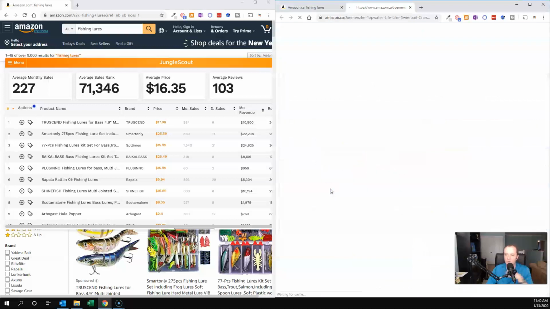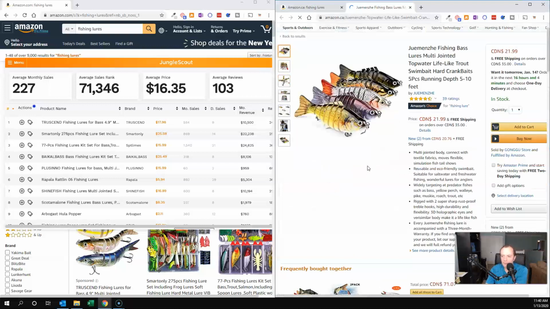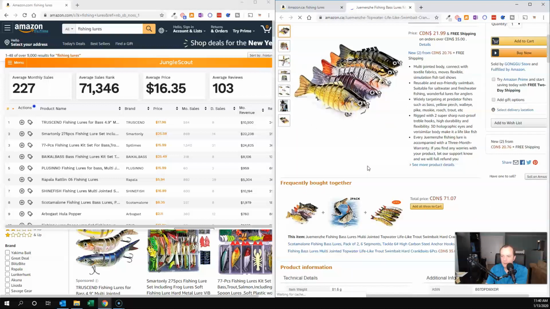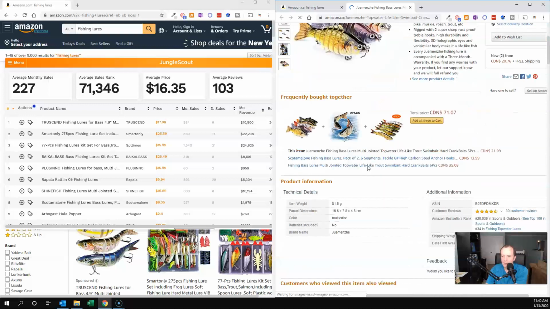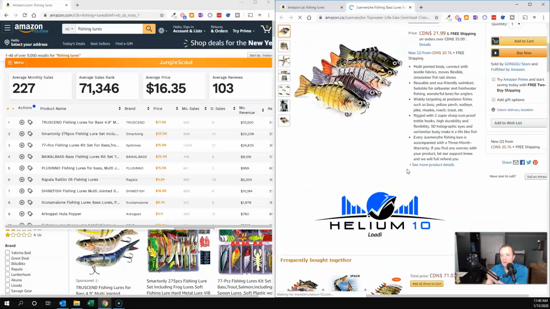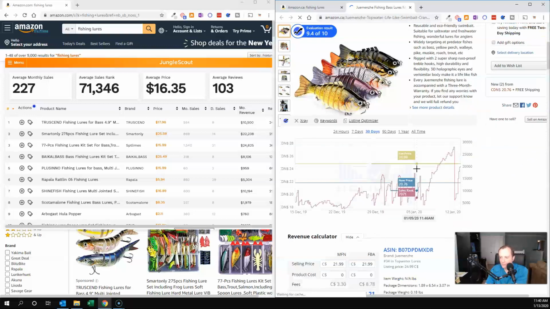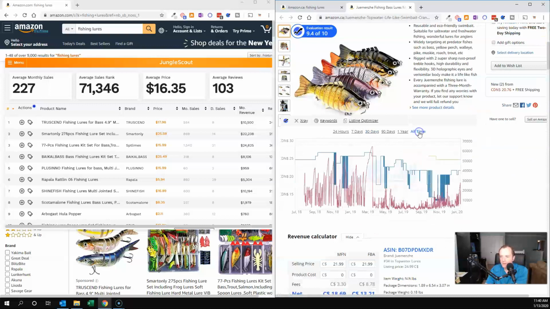And there's various tools you can use to look at it. I've got Helium 10 loaded on my computer. You can use things like Keepa and things like that to go back and look at the history of the product. But here, as it loads, let's talk a little bit about the history. As we know, it all comes down to bestseller ranking as to what the history of that is. So let's look at it all time. So really, it was just kind of getting off the ground in 2018.